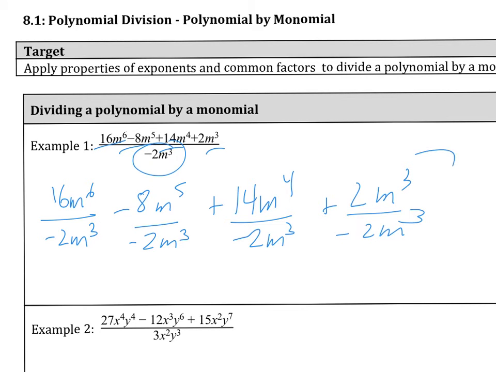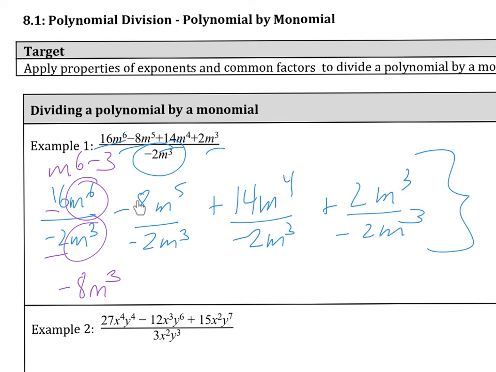And what I just wrote here in blue, I would never really write that down. I would just think each one of these things, and I would determine things like 16 divided by negative 2 is negative 8. And then I know I taught you guys earlier in the year to take the powers and subtract them, but it's also good to start thinking about how things cancel. So I might think about this more like 3 of these m's will knock out 3 of these m's, so these will all go away and there'll be 3 m's left on top because the top has more. So that's another way to kind of look at this stuff.